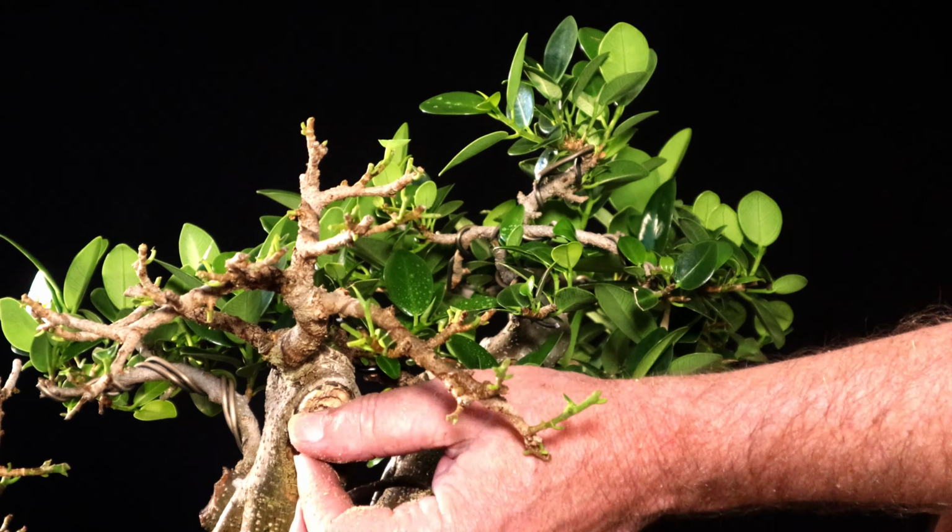All right, I thought about doing up top first and cleaning over the background, but I decided to come down to this lower scar first. There's a branch coming out. You'll be able to see it as soon as I prune a little bit more. Let's see, we'll take that long one off there.